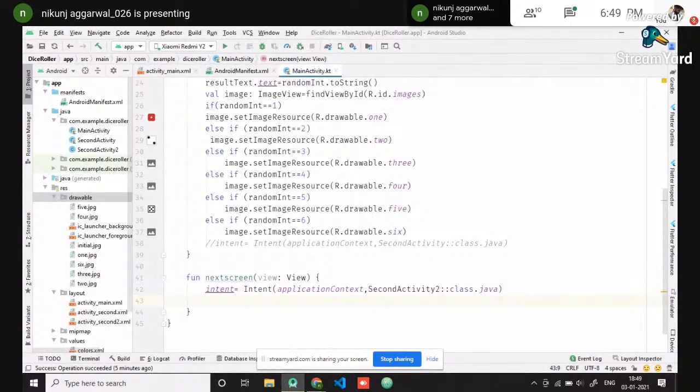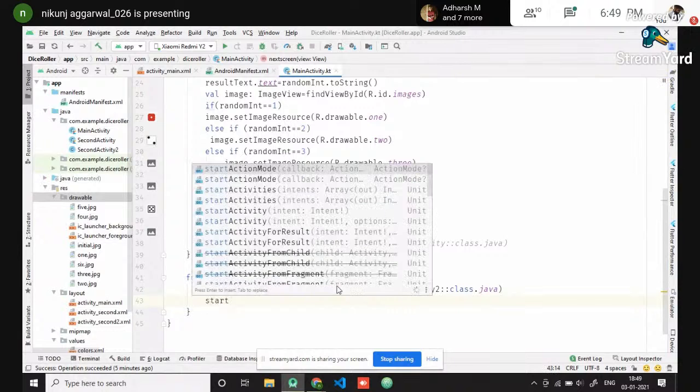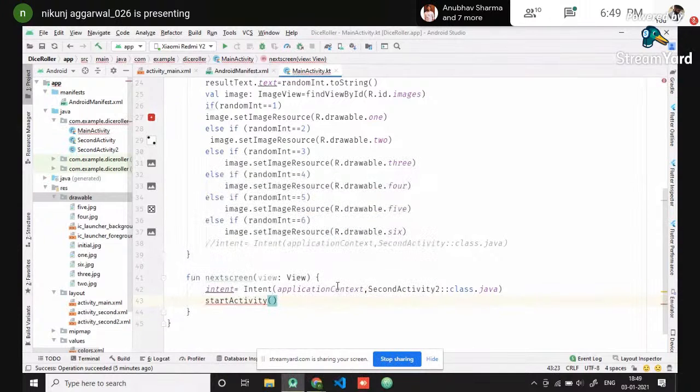Now we have initialized the intent, but what to do? We need to start the intent to go to the next screen. Start activity is intent. So this is it. Now we can go to the next screen with the help of this intent.